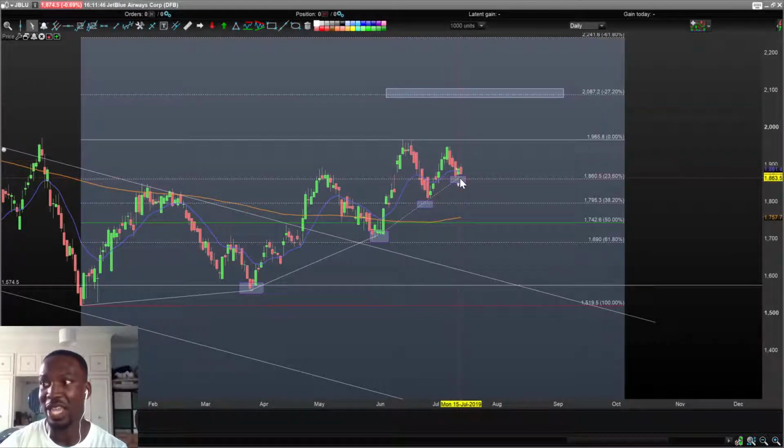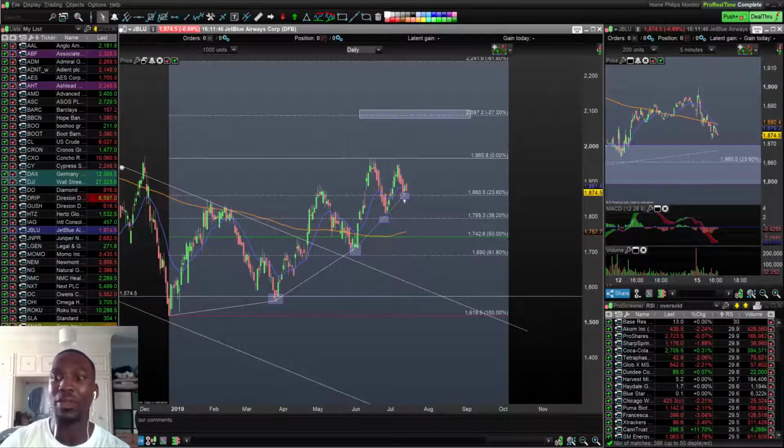So right now, where it is now, I want to either see it break down below it or break up. Whatever it decides to do, that's how I would dictate what trade to make. But this is a pivotal point. So we'll just have to wait and see. Maybe wait a day or two to see if it gains the momentum it needs to go bullish, or if it starts selling off. But whichever one it does, it's going to be doing it emphatically. So JetBlue is at a key turning point right now. Just have to wait and see for now.